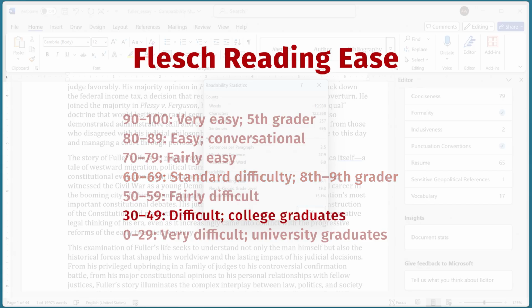For academic papers or an academic audience, you typically have lower reading ease scores. You want something in the range of 30 to 50. For children's content, you should have a very high reading ease score, something in the 90% or higher. And finally, for technical documentation, this often falls in the range of 40 to 60.